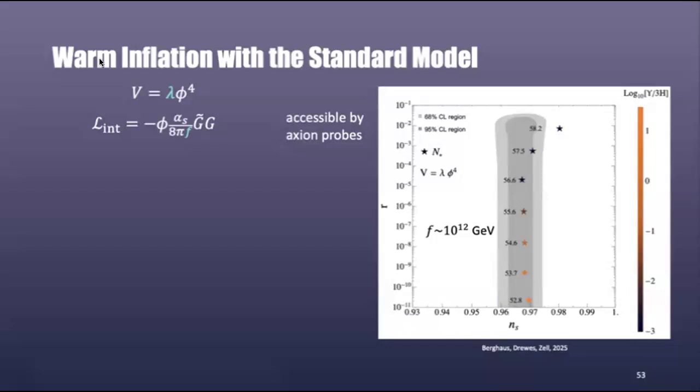I'm a little confused because in the cold inflation plots, there's usually a line because they have basically one free parameter, like the lambda in your case, and they can trade that for n. But you have another free parameter here. So F becomes fixed by the scale in the CMB. But then how is lambda fixed? Lambda is not fixed. Lambda is what varies along this curve. Depending on what lambda is, for very small lambda, we go into the stronger regime of warm inflation.